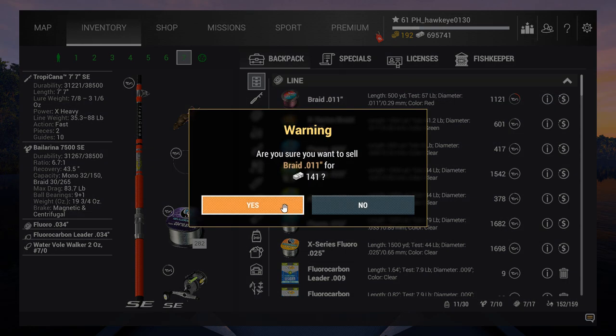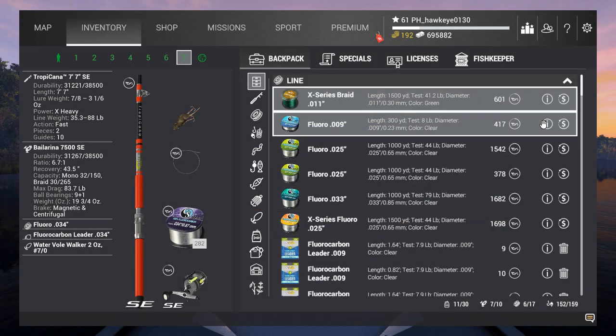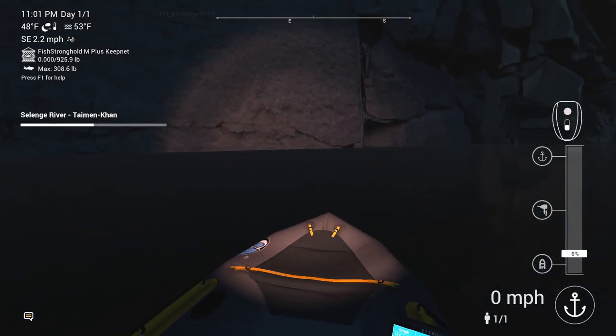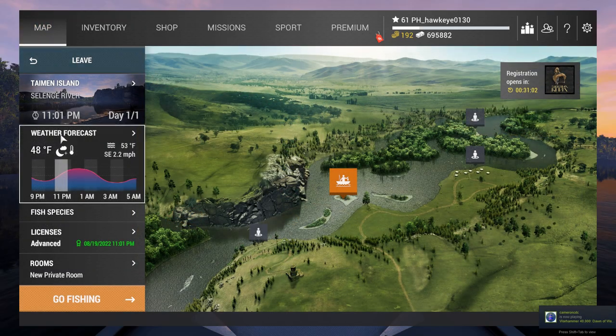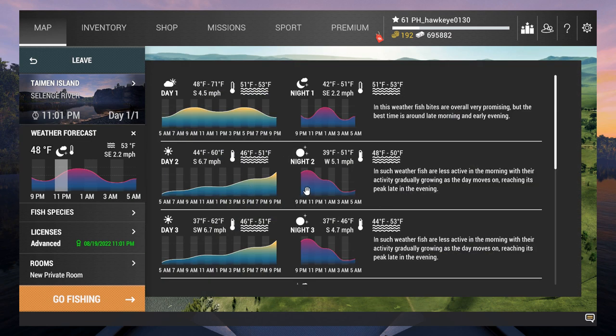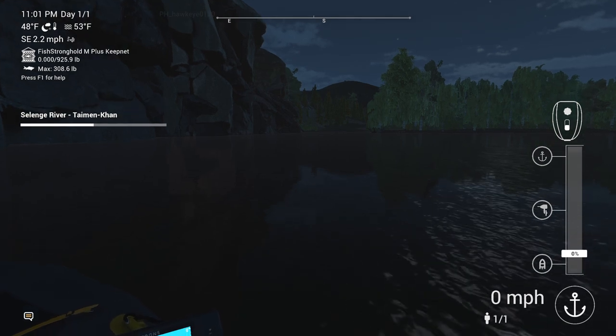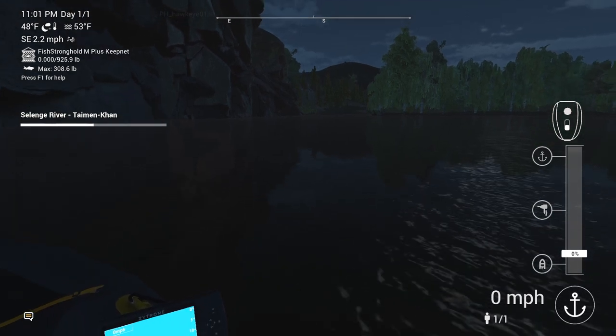Let me go ahead and sell this because this looks like it's seen better days. All right. Well, all we can do is give it a try. Now let's look at the map here. We're getting ready to go into a peak. This time the peak's a little different than the last time I was here. It was not quite as tall. It had a taller one here. We're going to try it at this point, and if we don't have any luck, then we can see if the next night's better. Yeah, this might actually be better. See how much higher it is than it is here. But we might do all right. Let's just see. All right, let's go ahead and get this out.